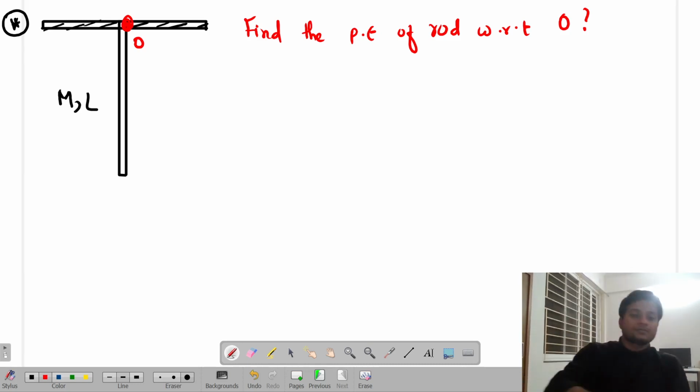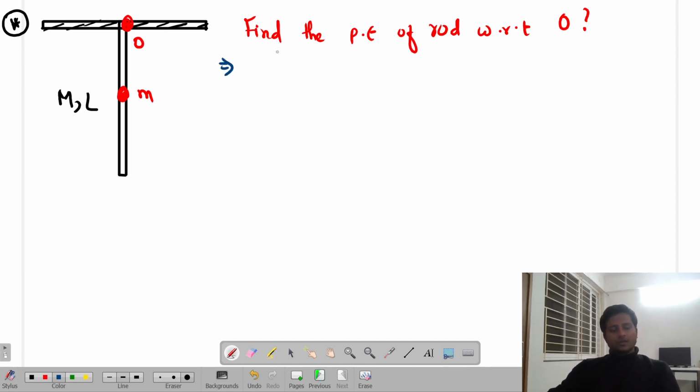ओके, चलो अब देखो, ध्यान से देखो. बेसिकली अगर ध्यान से देखें तो जो रॉड वगैरह कोई भी रिजिड बॉडी है उसके लिए जो बेसिकली मास होता है वो कहाँ पे एग्जिस्ट करता है, सेंटर पे। कहाँ पे? तो बेसिकली अगर सेंटर पे एग्जिस्ट किया, ठीक है, तो उसके लिए हम क्या बोलते हैं कि द पोटेंशियल एनर्जी विल बी, एंड दैट इफ इट इज ऑफ लेंथ L, द सेंटर ऑफ मास इज लोकेटेड एट L बाई 2 फ्रॉम द रेफरेंस पॉइंट O.